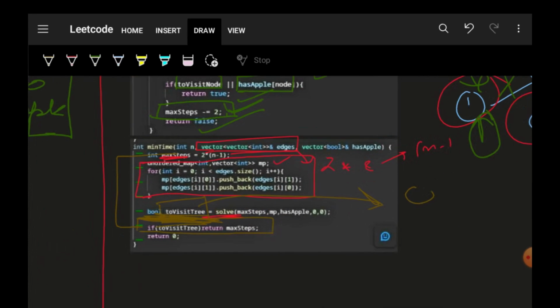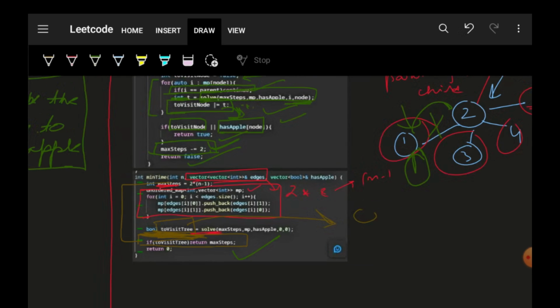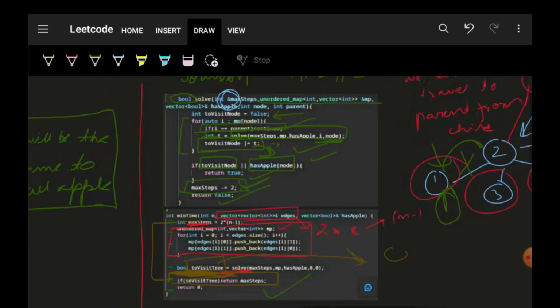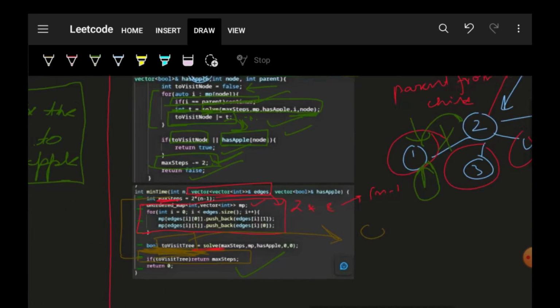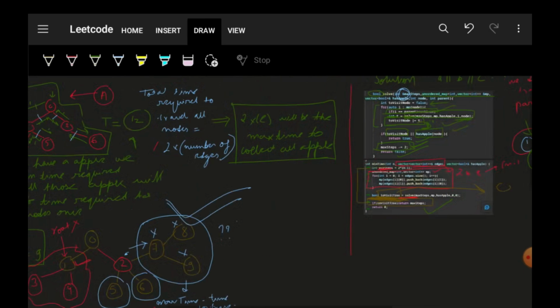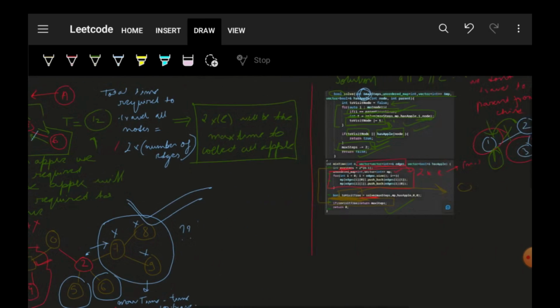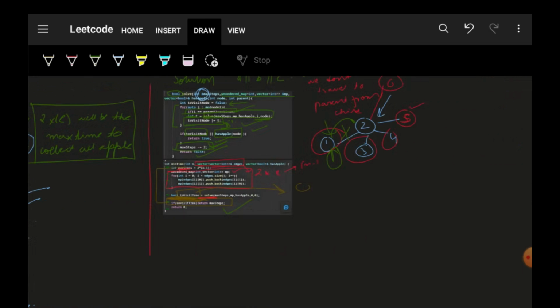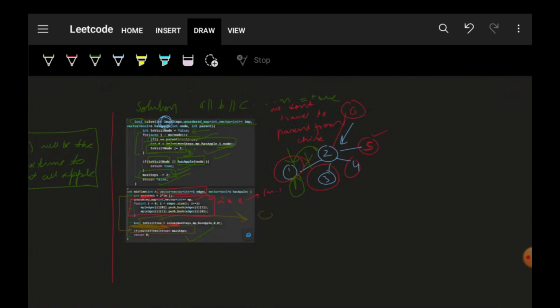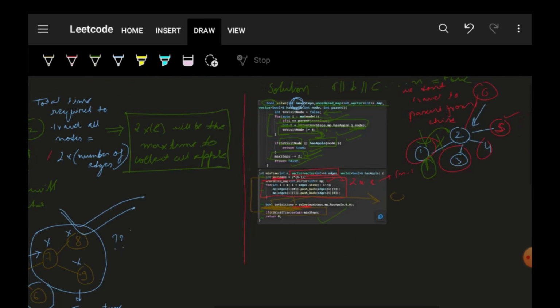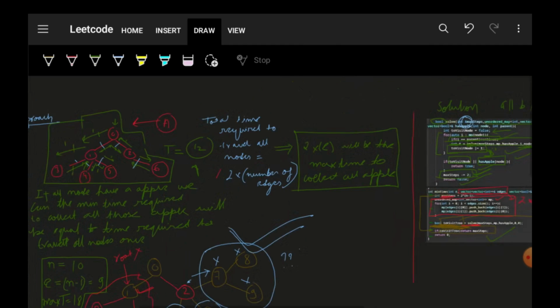So I guess this was clear to you. This is the crazy thing happening here. This was a very good question. You have to brainstorm it a little bit, but the main concept was there. You just have to think about the number of nodes you are required to visit, and greedily choose the subtree that you need to visit and the subtree that you don't need to visit. So I guess this was my solution for this problem, my approach basically.